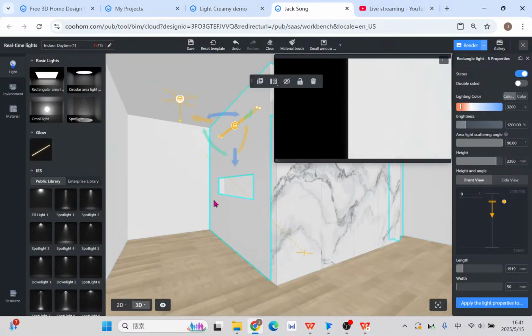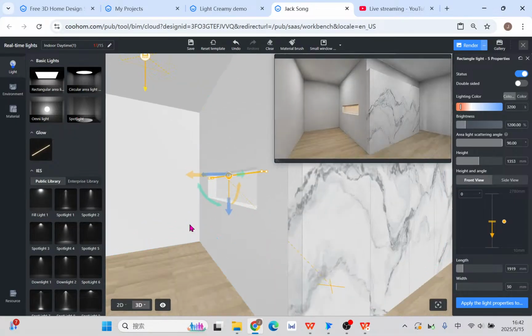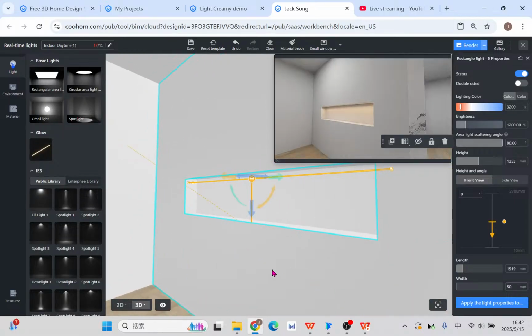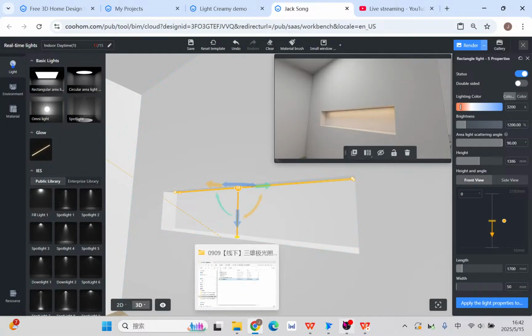Now check in 3D to see if you already have that in the proper position. So you can see now we have it. Just need to check the different height, maybe 1.7 meter, and it's fine.